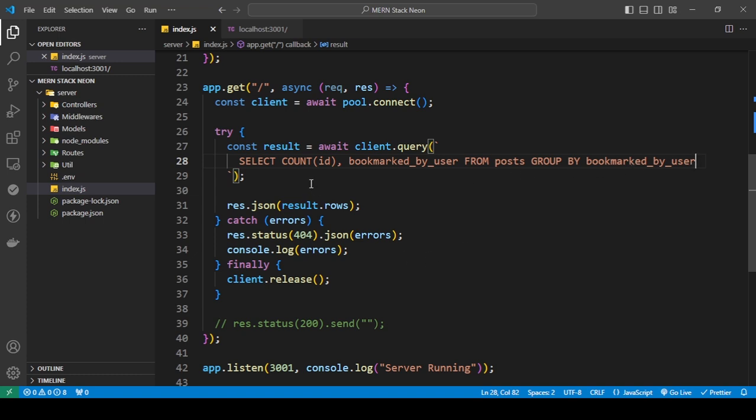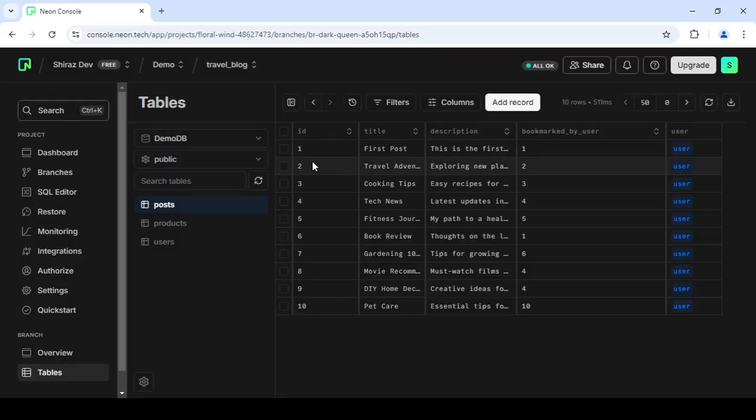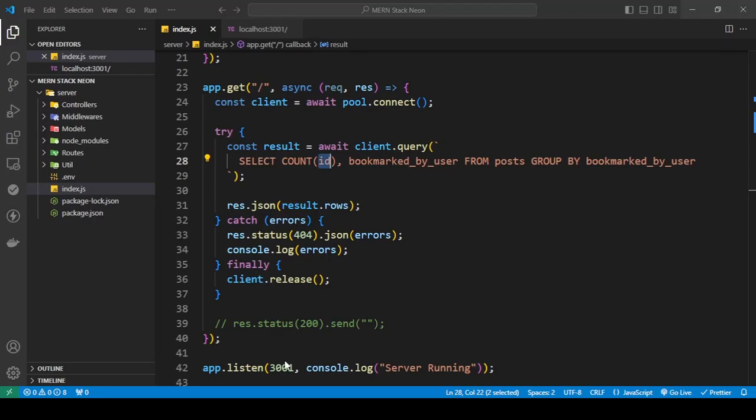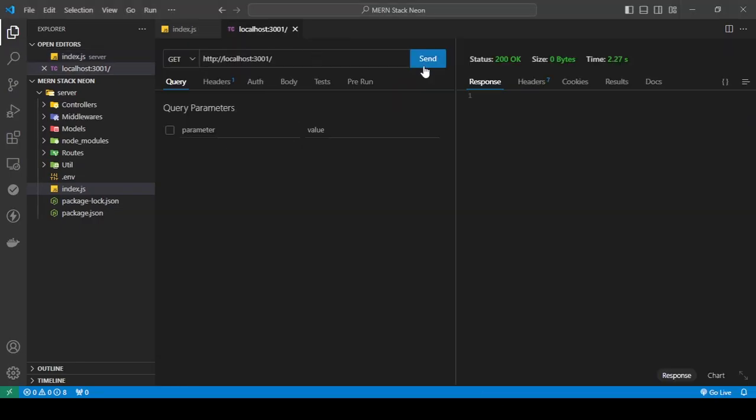So what this is going to do is, using the ID, count the users that have the same ID in this column, the user ID in this column, and count the post IDs, which are these. Okay, so I'm going to send a request to show you what I get back.